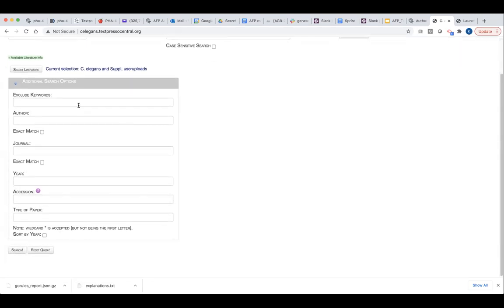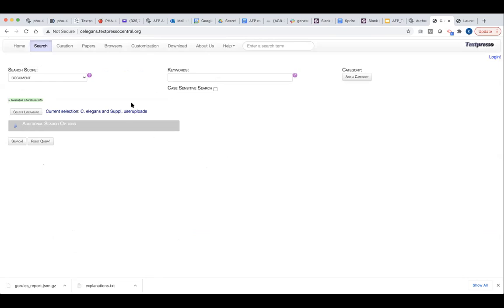So you can exclude keywords, or you can filter your results according to specific authors, journals, publication years, accessions like PMID, or type of paper. Say you only want to look at review articles. One thing that I often use particularly is the sort by year function, as that will just float the most recent papers up to the top of your returned papers.